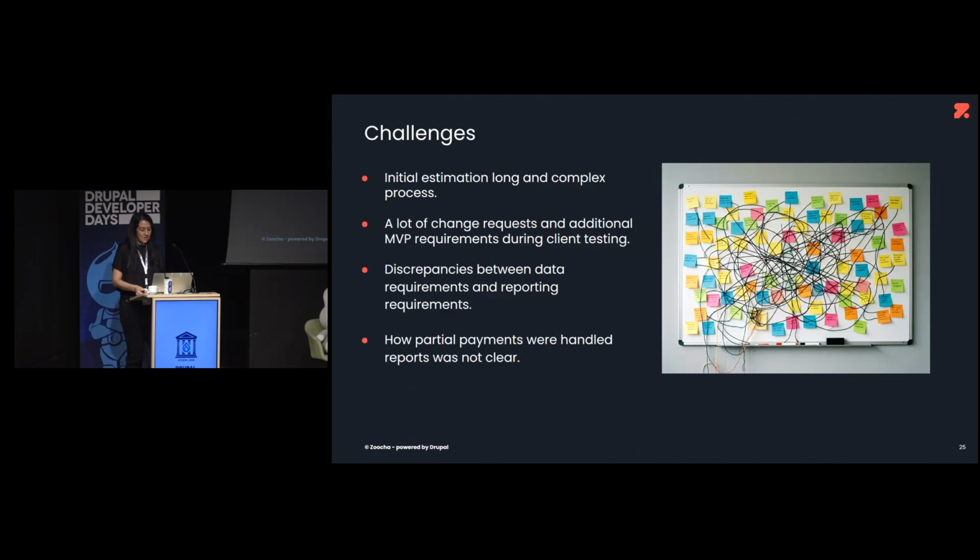I had tracked this event in a commerce log, but didn't have a field in the order entity. In the end, this was actually quite easy to do because we already had all the custom code we could easily slot this into. And also, initially, how partial payments were to be handled in some reports was not clear, as reports were initially based on the commerce order entity using views. But once we shifted this to the applied payment entity, the reports then made sense.